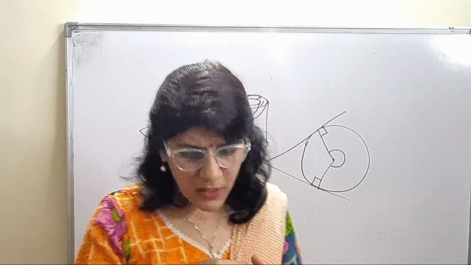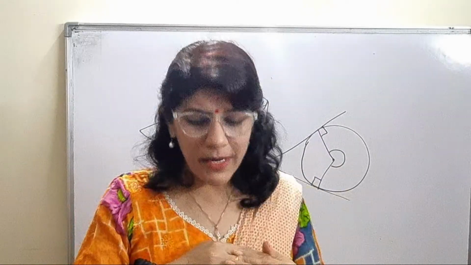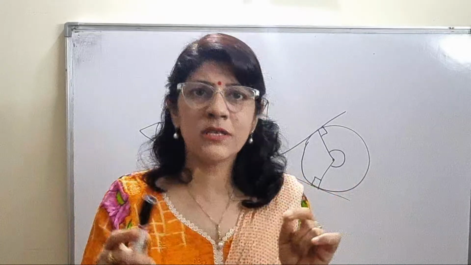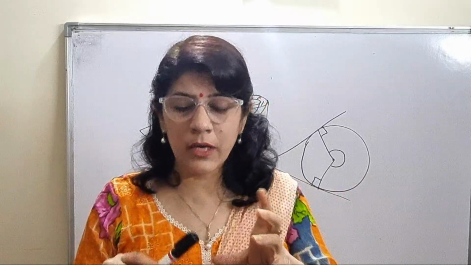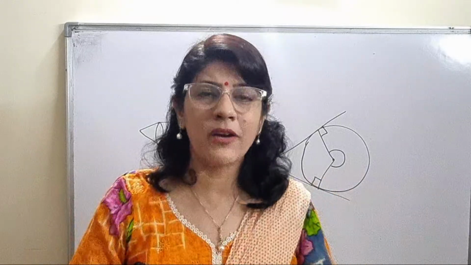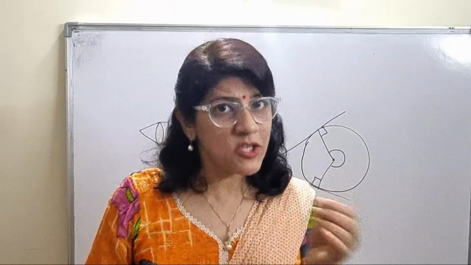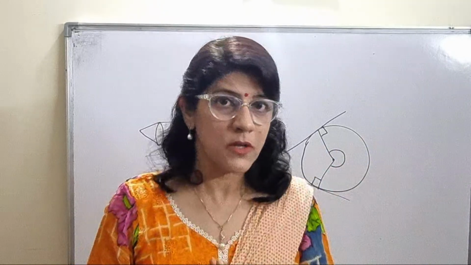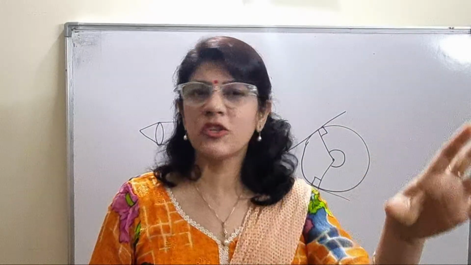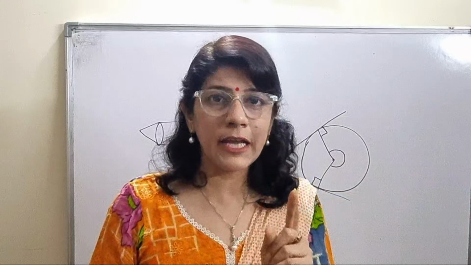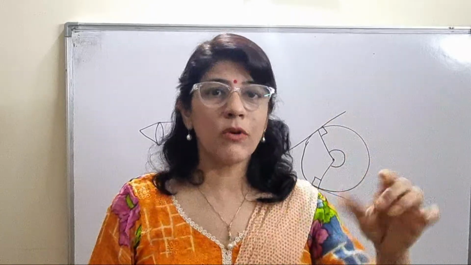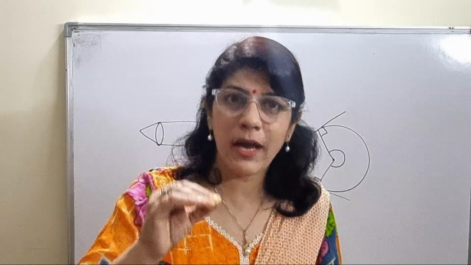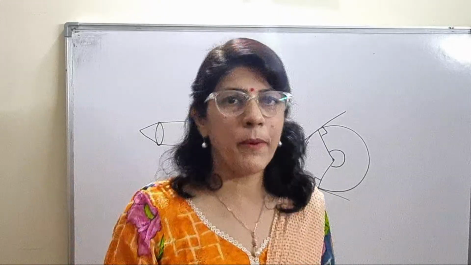Canvas required from surface area, right? A good question again. If they mention that this much percentage is used, like 10% canvas is used in margins, in the curved surface area, then you need to add 10% after calculating the curved surface area of the canvas. If they have not mentioned it, and just say that this much is used in margins, then you need to subtract, because it is already included in the calculation. But if they say this much percent is added, it means you need to add it to the curved surface area.